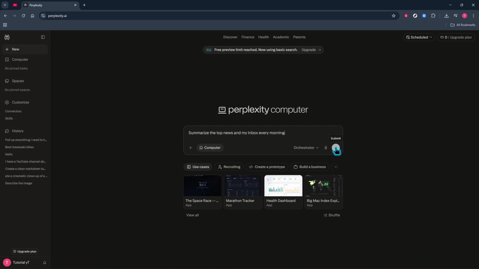When you're ready, click Generate. Creating and running scheduled tasks is part of the Pro plan, so if you're on the free plan, you may see an option to upgrade before the task activates. After it's generated, your task will run automatically at the interval you selected, and you can return to the scheduled section anytime to review outputs and fine-tune the prompt for clarity or scope.